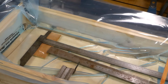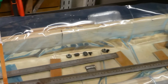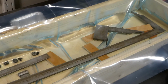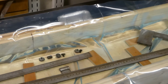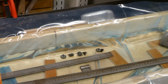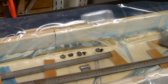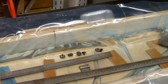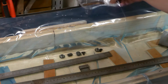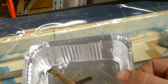So here you can see the calipers. I take them apart. I put some wooden pieces underneath to raise them up, so I also get the liquid underneath. And there are some steel parts. There were some brass parts in the moving parts that are just grabbing, and I have some set screws. I have them over here so I do not lose them.